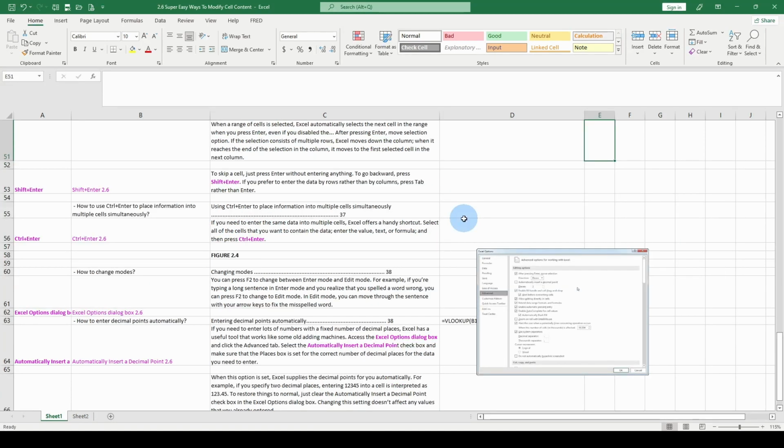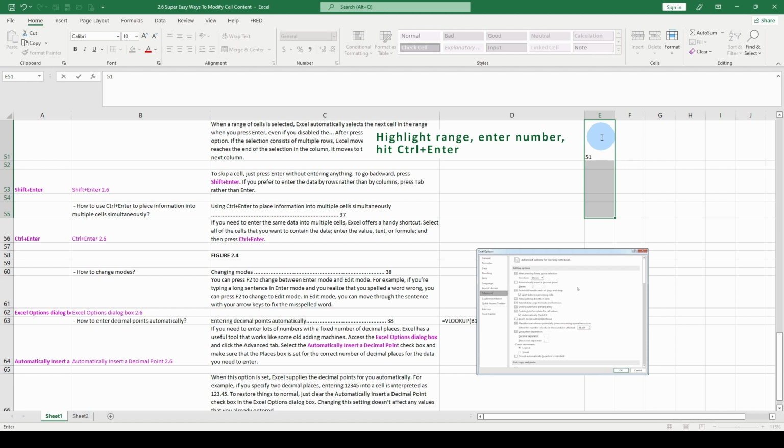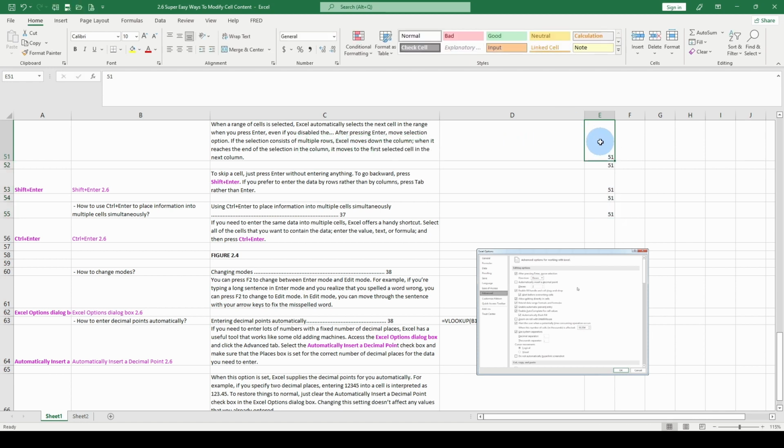If you enter, say, the number 51 in cell E51, but you want that 51 in E52, 53, 54, highlight whatever cells you want to duplicate the data in, type 51, and then hit Ctrl+Enter. It fills that data. Another technique is to put 51, then hit Ctrl+C, highlight whatever cells you want, and hit Ctrl+V.